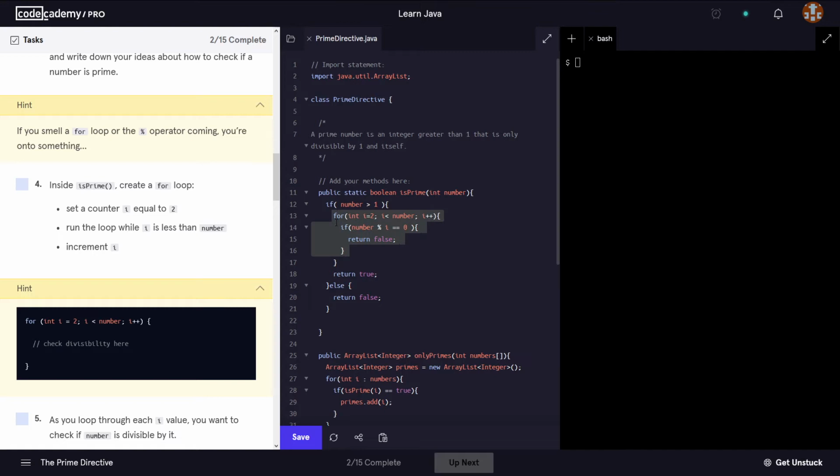And if you remember, we have to use this keyword called for, okay? And then for the for loop, if you remember from the previous exercises and quizzes, we would treat this as 3 boxes. This would be box number 1, this would be box number 2, and this is box number 3. In box number 1, we would initialize our counter. In box number 2, we would put a condition, which in our case would be i smaller than number. And then in the third box, we would increment i. And here it tells us, after we check if the number is greater than 1, we have to use a for loop, and we set a counter equal to 2, which comes from here. And we have to run the loop while i is less than the number itself. So i is less than the number, and then we have to increment i, which we do at the very end of this line in the third box.